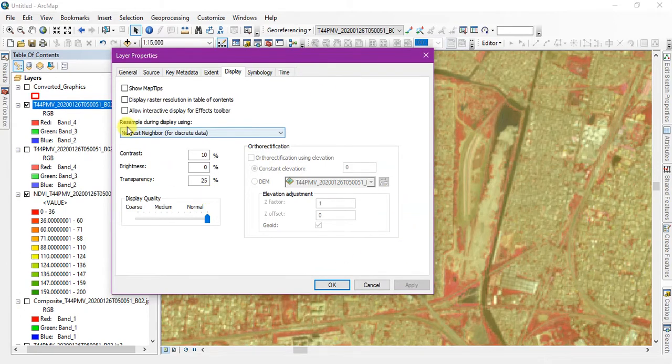Basically it will be there with the nearest neighbor, so that is good. If you need it a bit smoother, you can go to the option bilinear interpolation. You can check based on these topics: nearest neighbor, bilinear interpolation, cubic convolution, and majority.